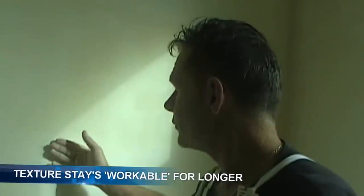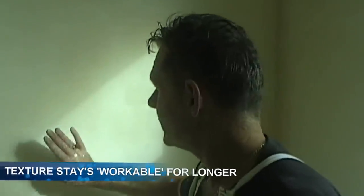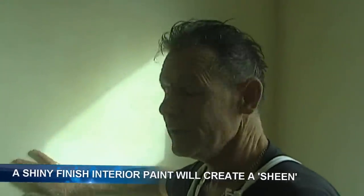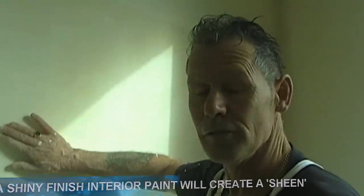Also, if you're doing a bathroom or a kitchen, where there's an area where there's moisture, it's not very good to paint the second coat with a matte emulsion, because the moisture will penetrate through the wall or through the paint, and it should start reacting with the paint and possibly bubbling it off. So for bathrooms and kitchens, there is a proper paint or emulsion for interior use, which creates a sheen. Once it's laid onto the wall or the ceiling, the surface is shiny.